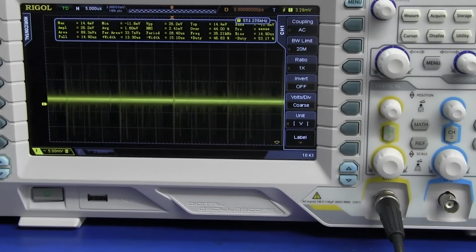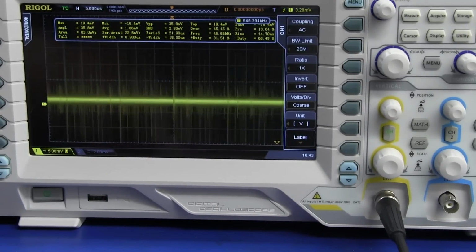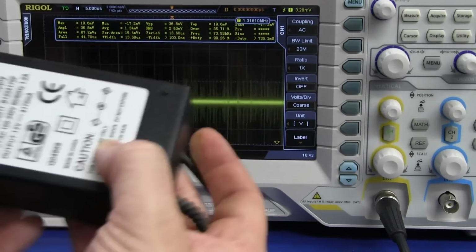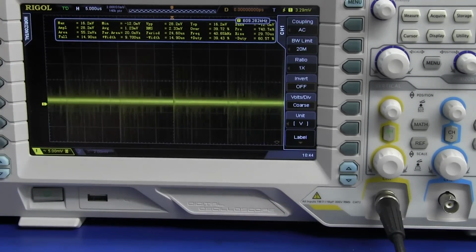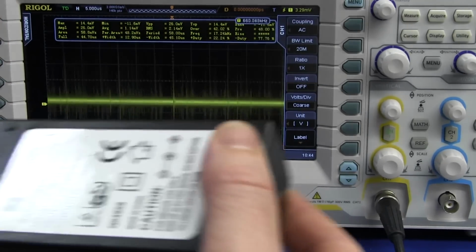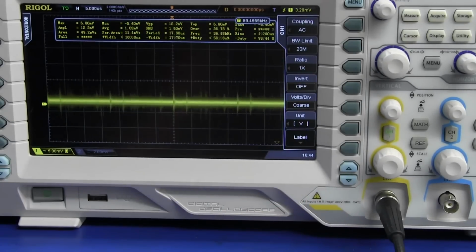Let's disconnect this stupid Queely. Look at that, switching power supply. Look at it go up as I put it near that coax. Look, bastard. So I'm going to pull the cord on this. I'm just going to yank it. Here we go. Ta-da! We found our culprit, folks.